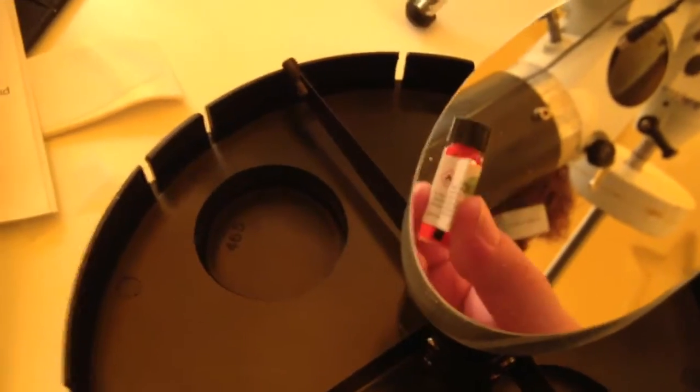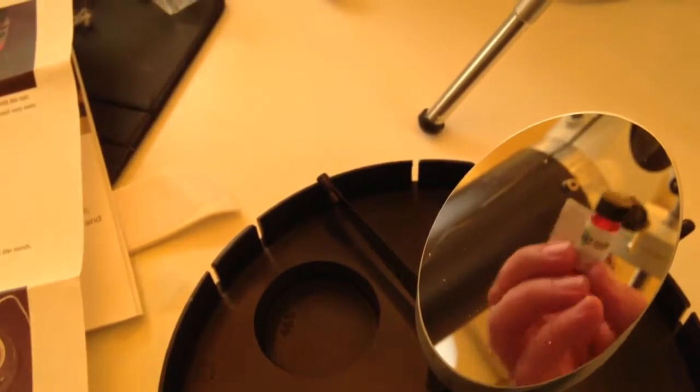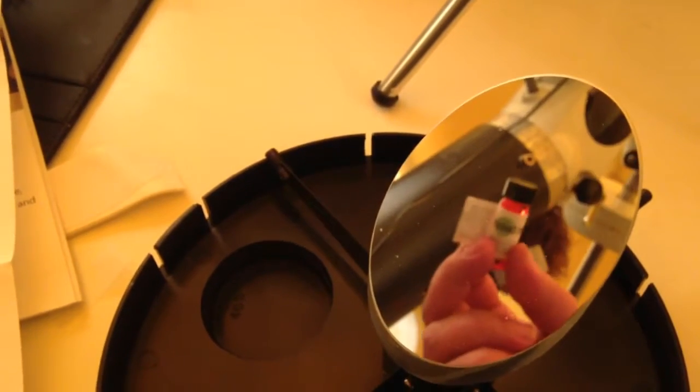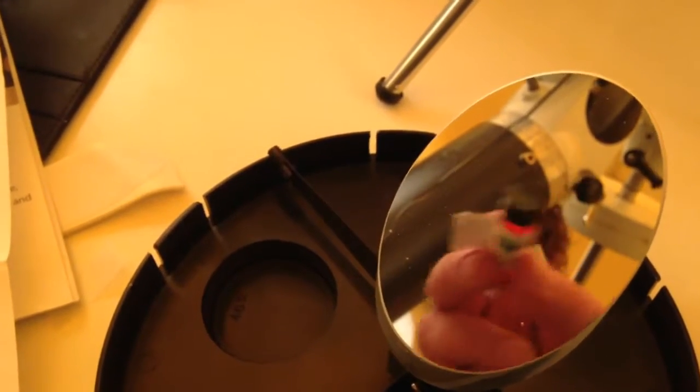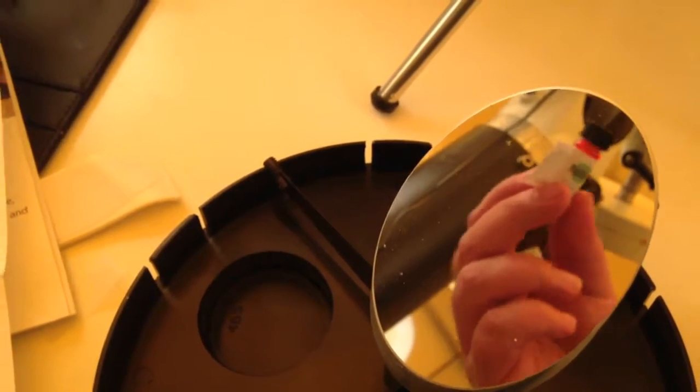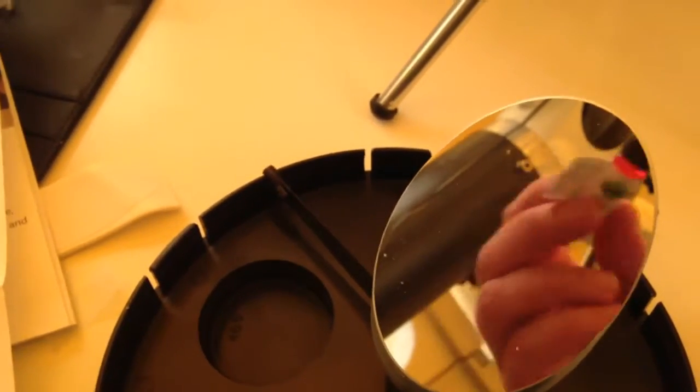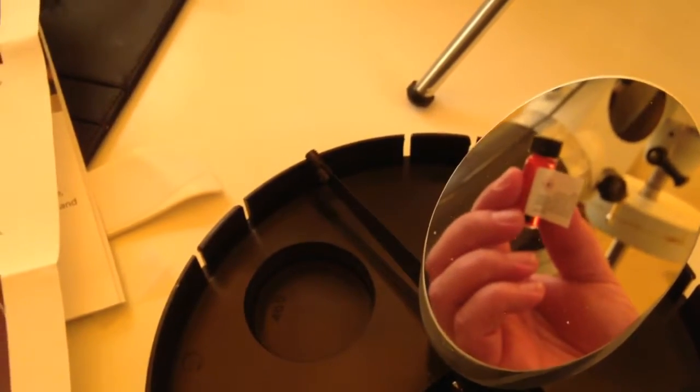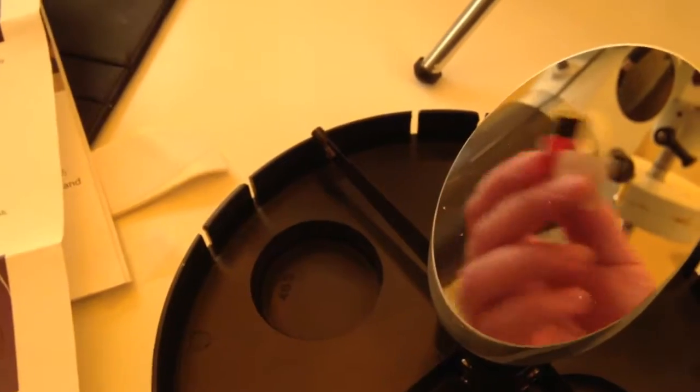So the only thing I've done so far is I've taken the secondary out of the scope. Now one of the things that Photonic recommend is that when you apply the liquid to whatever you're going to be cleaning, you then use some method to actually remove the dry solution once it's done its job that doesn't involve you touching the solution itself or your mirror.